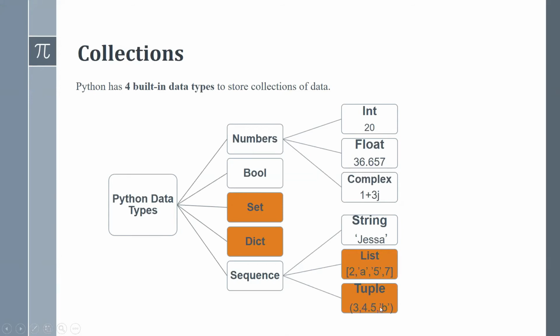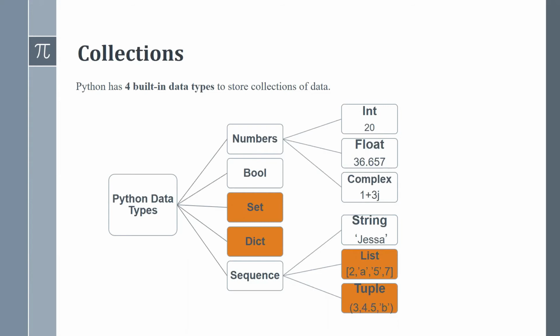All these are called collection data types, meaning they can hold a collection of data together. Numbers will be just a plain simple number, a string is just a string. But with set, dictionary, list, and tuple, you could store different types of data together as a collection. Say you have 12 people in your class and you want to store all their scores in one set. You cannot do that with a normal variable. You would have to assign variable A is equal to student 1, B is equal to student 2. But in collections, you could store everything together in one variable itself.